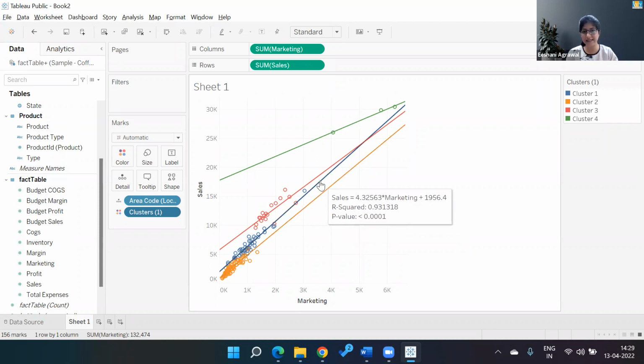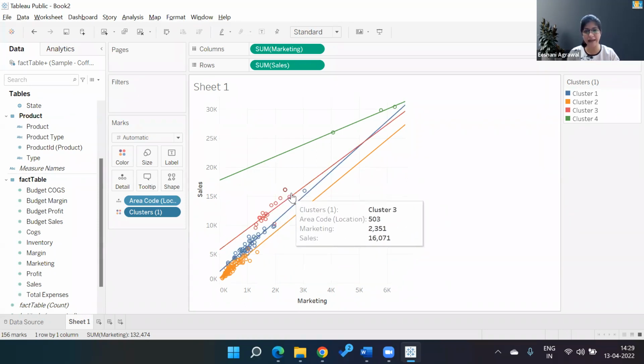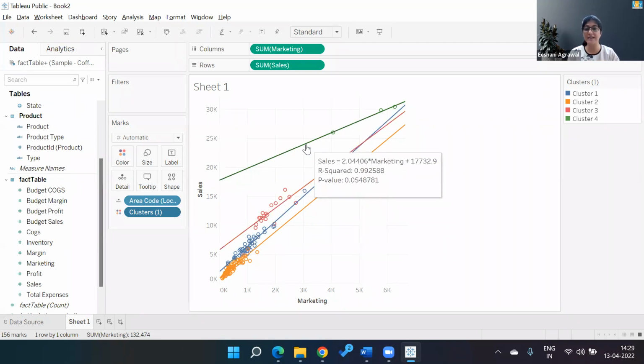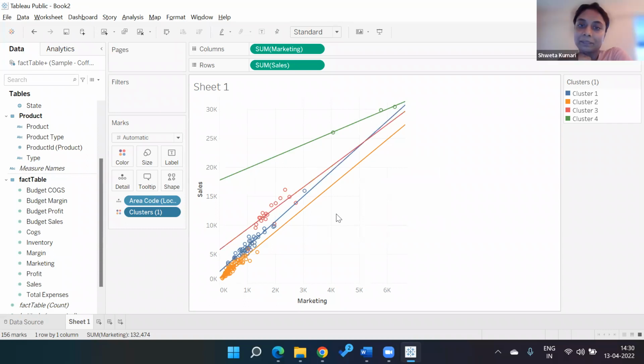In all these cases, why is the p-value so low? Because the points which are away from the line are a little fewer. They're all pretty much falling on the line. Hence the p-value is also a good value. All right, enough of statistics. Is clustering in trend line clear to everyone?